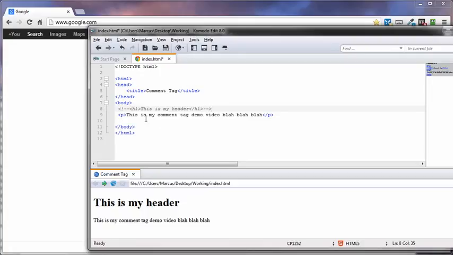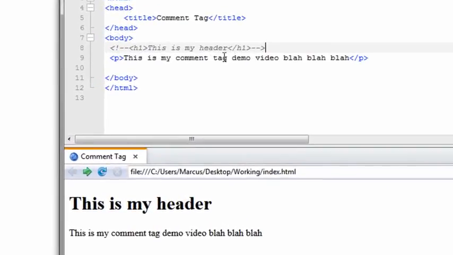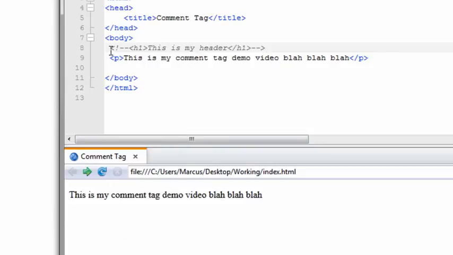And there you saw how the rest of this came back to life. And this right now is commented out. You can see how it's kind of lighter in color and it's italicized. Let's go ahead and save this, and I'll show you how this looks down here. And even though I did not delete this, the browser moved the paragraph tag right up to the very beginning as if this was not even in existence at all.